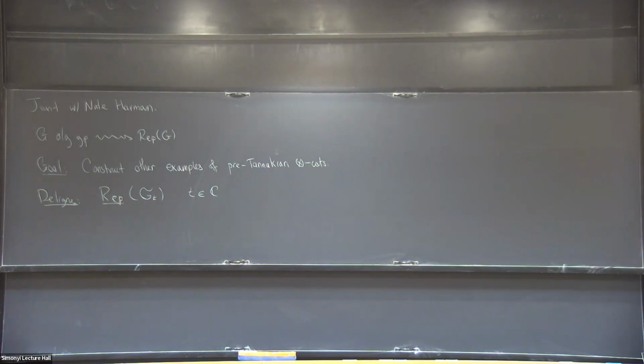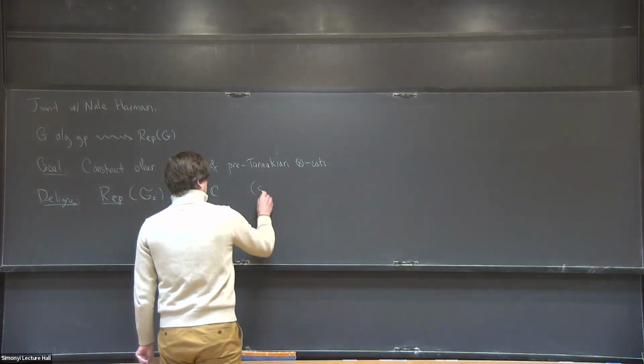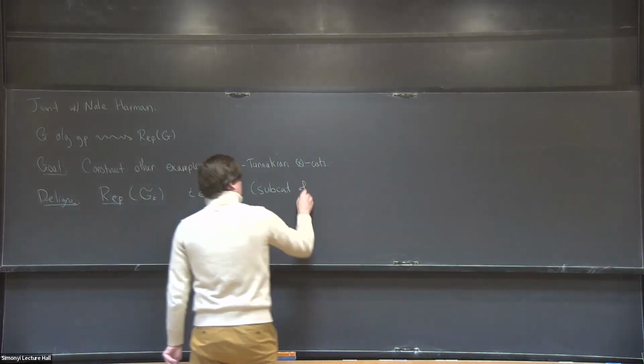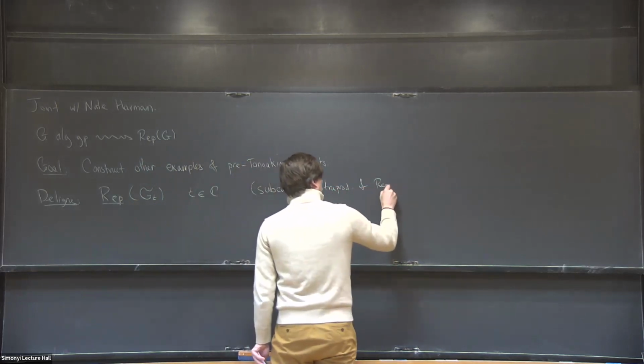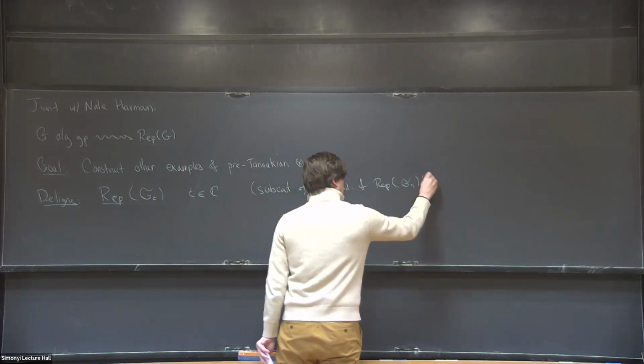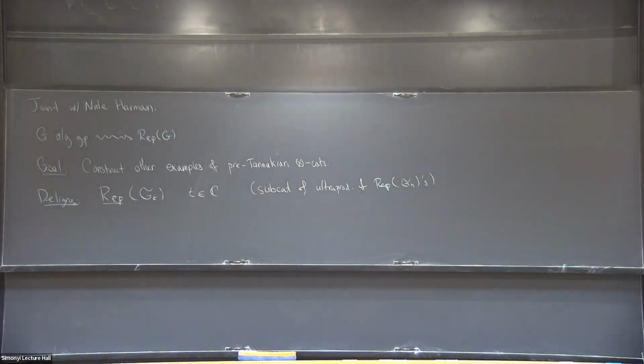The quickest construction of this category is that you can obtain it by taking the ultraproduct of the Rep(S_n) categories. That category is actually huge, and this will be a subcategory of the ultraproduct. This isn't really the most aesthetically appealing construction because it depends on a choice of ultrafilter, and it's a big transcendental construction. There are better constructions known, but I think this is the quickest way to say the definition.